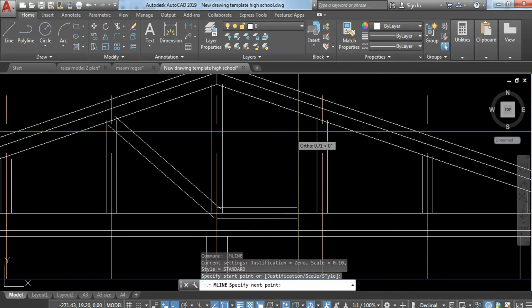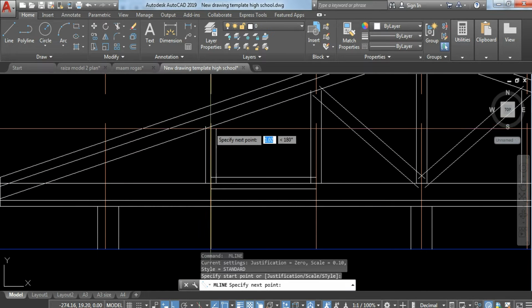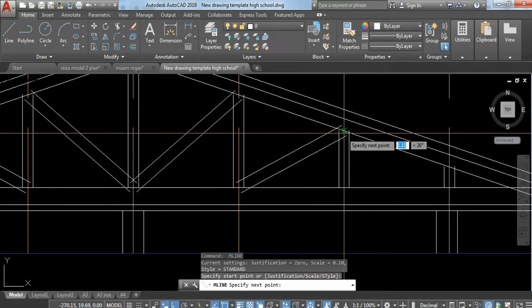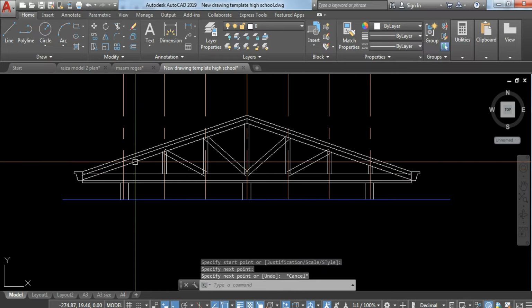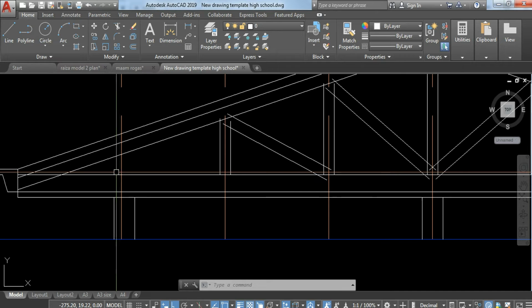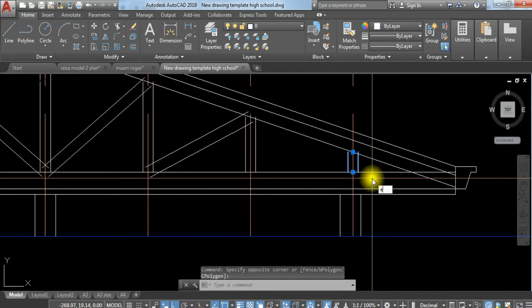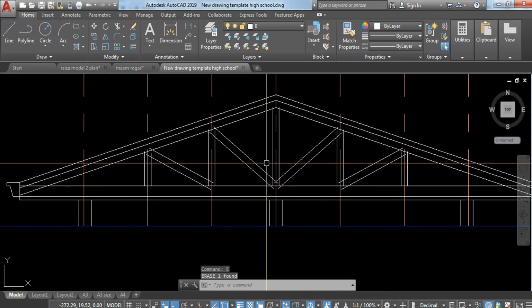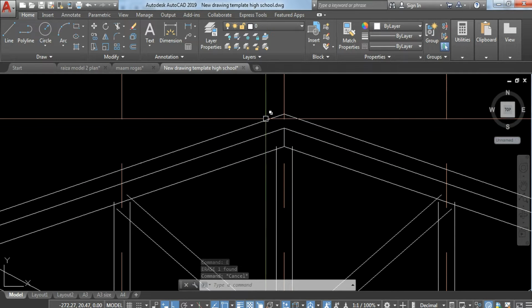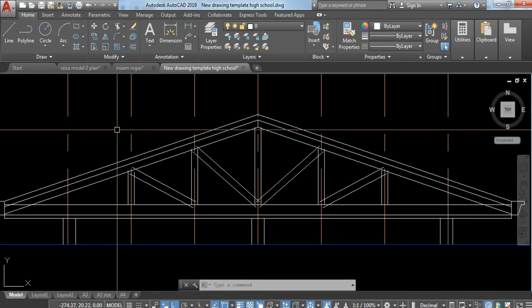We are already starting to draft yung ating mga details for trusses. Then later, we are going to explode everything here so that we could trim most of these lines. Okay, so if you want to add more here, pwede, pero if you want to stop here, so I'm going to erase this one para ito na lang maiwan sa loob. Okay, so after we're done here, we are going to have to explode everything on the inside.